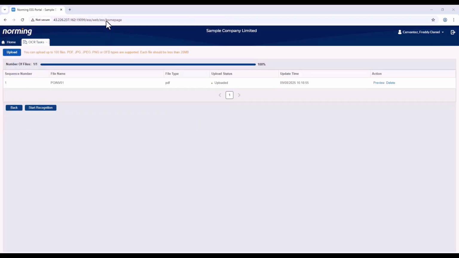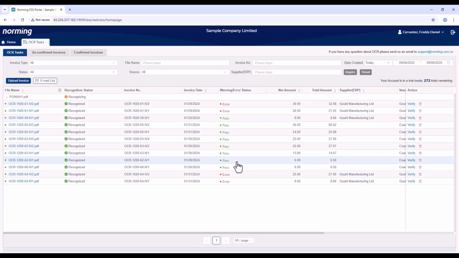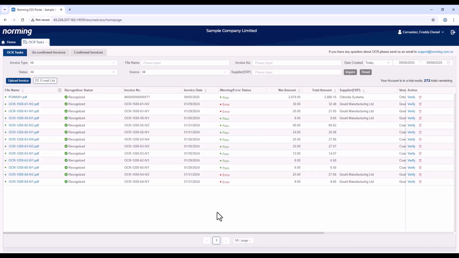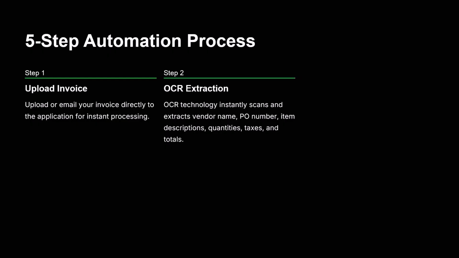The app lets you upload up to 100 files in a single batch, making it quick and easy to handle large numbers of invoices. As soon as you click the Start button, the invoice will be recognized automatically. Within a few seconds of clicking Start, the app will pull all the key invoice information from your invoice. OCR extraction. At this step, users don't need to enter any data manually. They just need to verify that all necessary information has been correctly extracted from the invoice and that vendor items have been properly mapped to Sage 300 items.